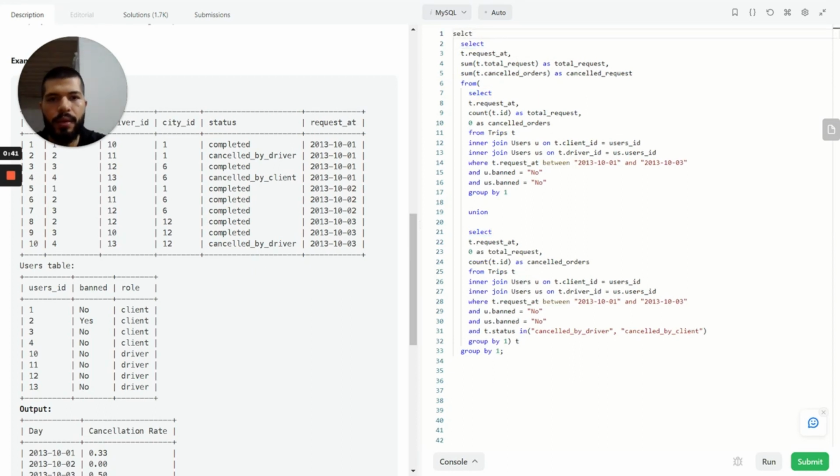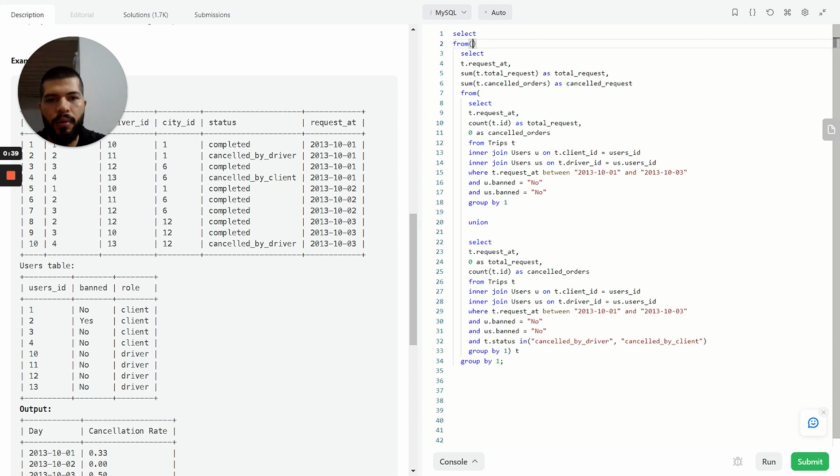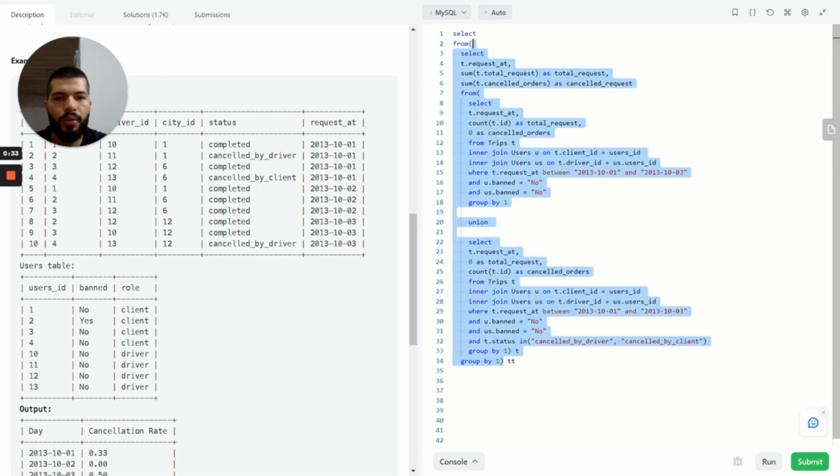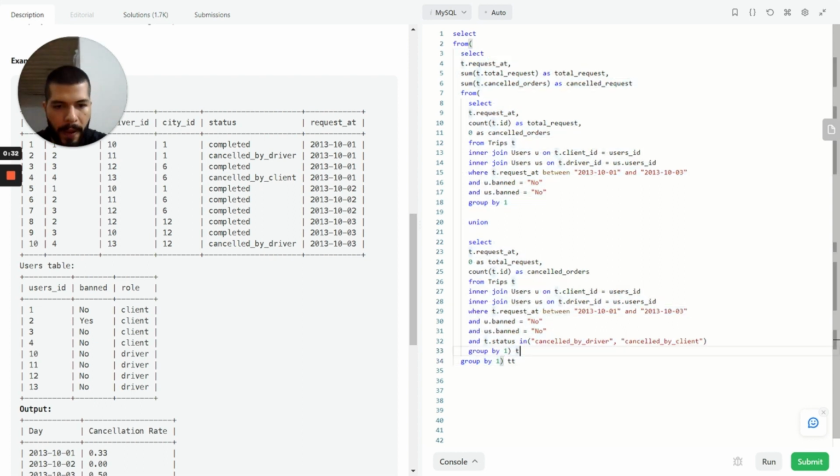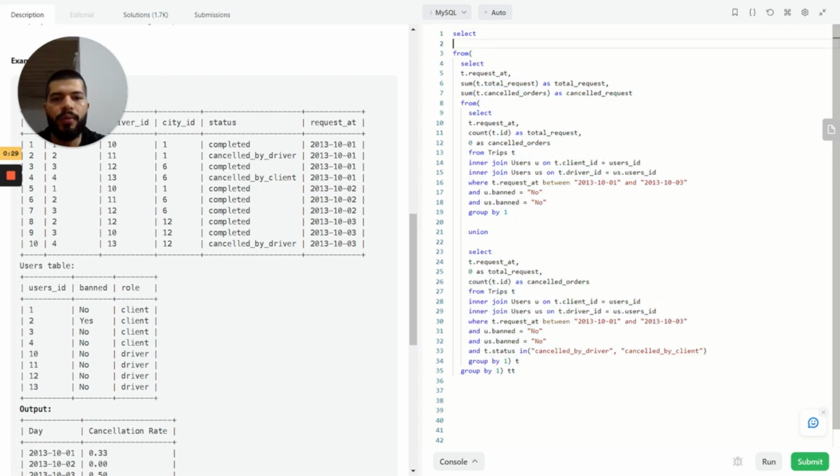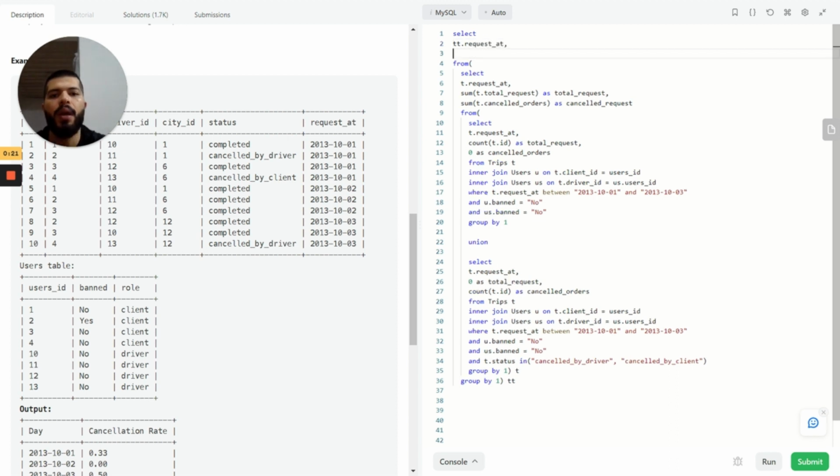Just make a new select from, open and close the parentheses, and this table is going to hold this complete query. I'm going to call it double T. So what I'm going to do here is put the same field, request add, that doesn't have any change, and in this case I'm going to make the division.